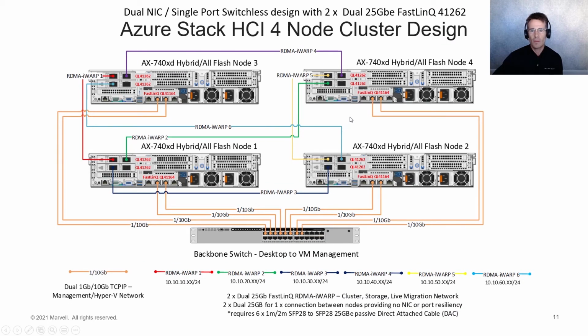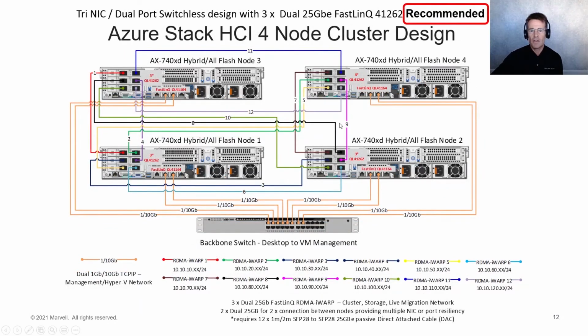And again, we can scale up to a 4-node cluster. This one is only a single connection between each server. We're still creating a full mesh, so every server can talk to every other server, but we only have a single connection between each server. But again, if one of those links failed, we can still use the external uplinks to keep the full availability running.